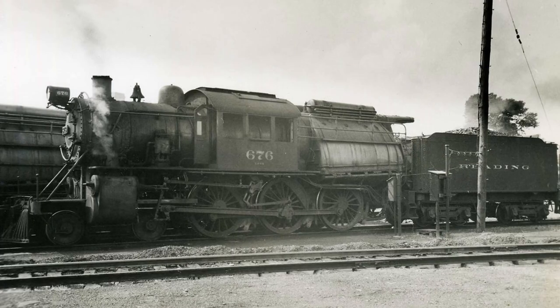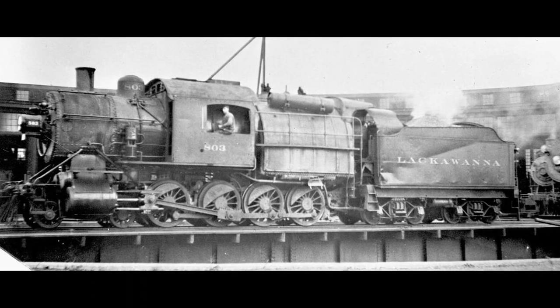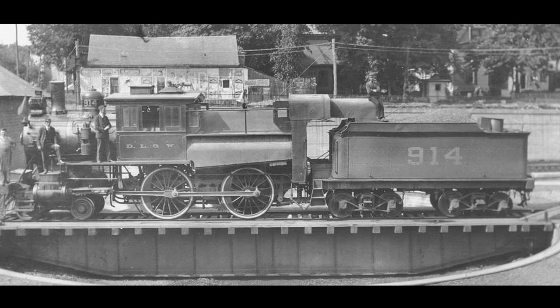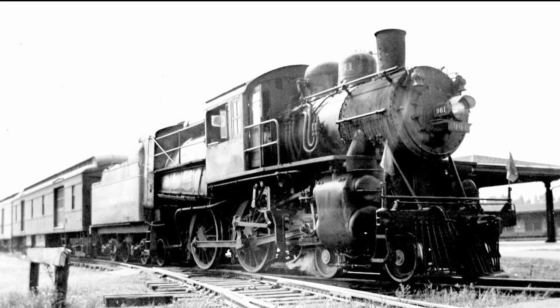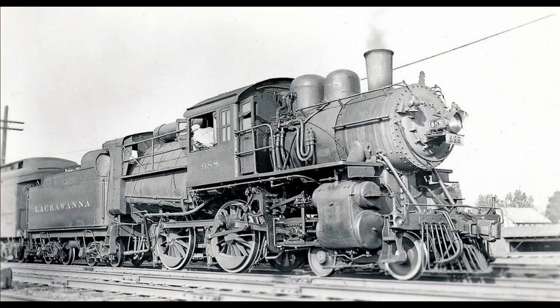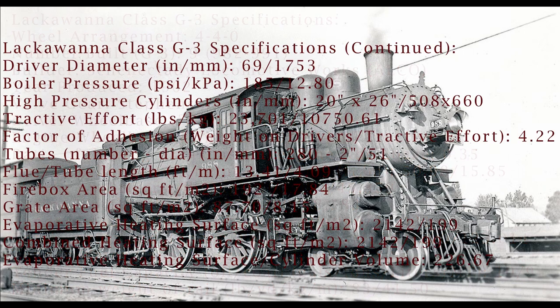After seeing the success of the Camelbacks on the Reading Railroad, the Lackawanna began the large purchase of Camelback locomotives in various wheel arrangements, including 4-4-0s, for commuter service due to their low drivers and low boiler heating surface to grate area ratios. The 4-4-0s were classified as the G-Class, with most of them being built by Alco. The locomotive to be focused on is no exception, as G-3B class number 988 was built in Schenectady towards the beginning of the Camelback order in 1902.